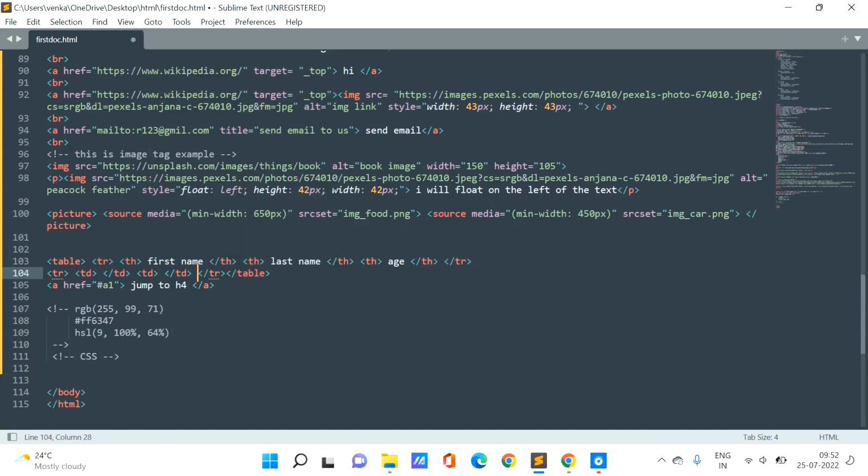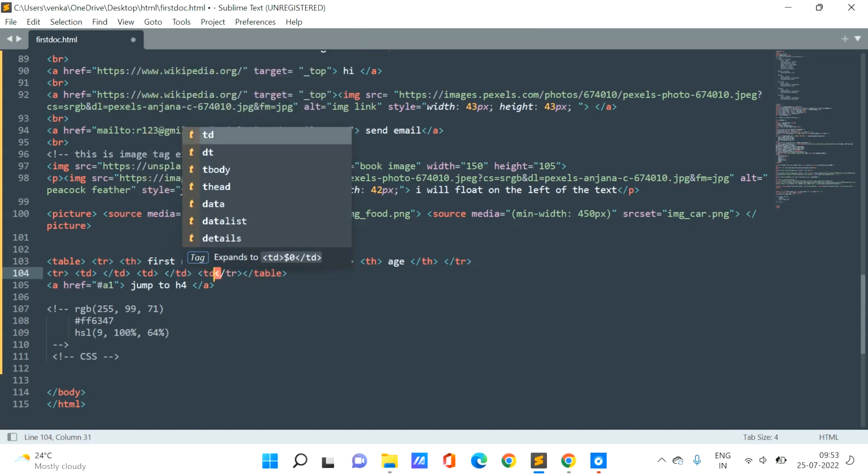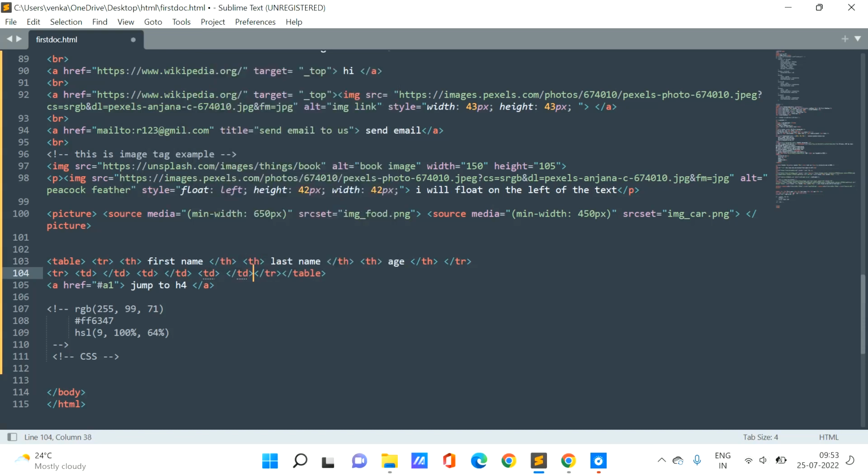And one more, we need three columns, so I give three data cells or three data elements. In this I'll give the first name to be Jill, the last name to be Smith, and the age to be, let's say, 45.